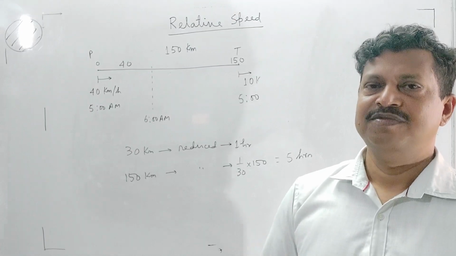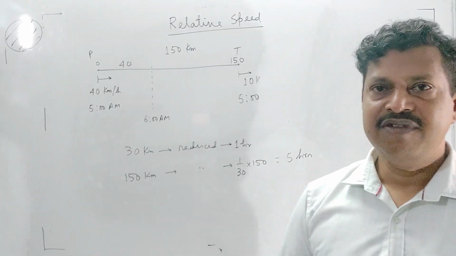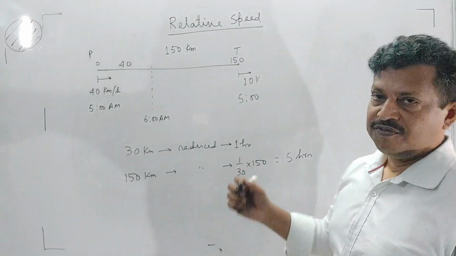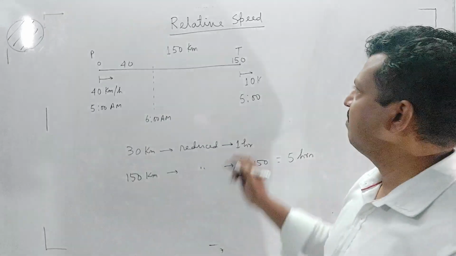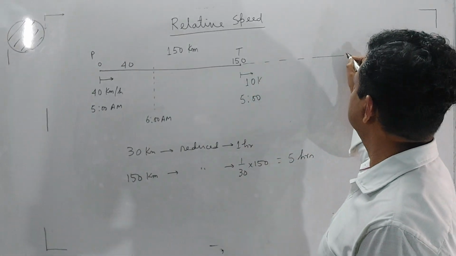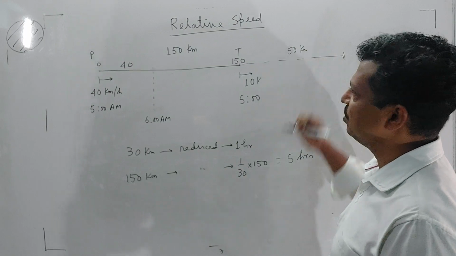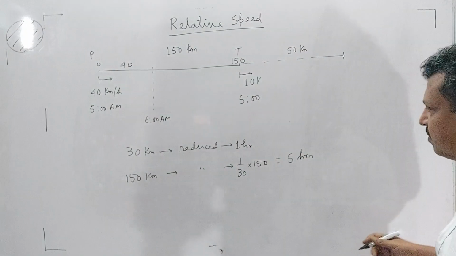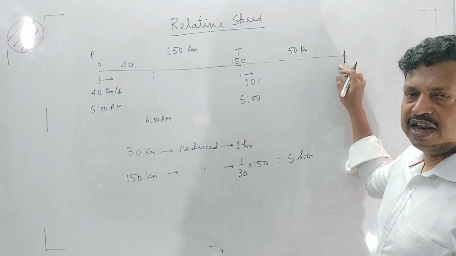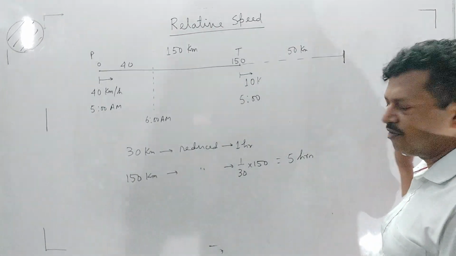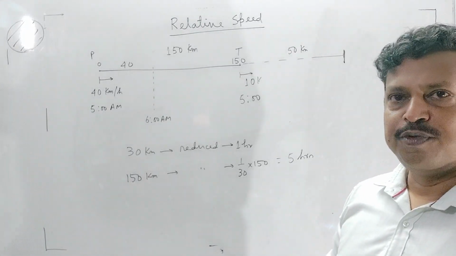Now let's have a look. 5 hours. So when thief has traveled 5 hours, after 5 hours, police will catch the thief, right? So if thief has traveled 5 hours, he has traveled how much from here? Travel somewhere over here. This will be 50 kilometer, 5 into 10. All right. So this is the meeting point, or this is the point where police will catch the thief. Fine. Now let us see what is the distance traveled by police and thief.